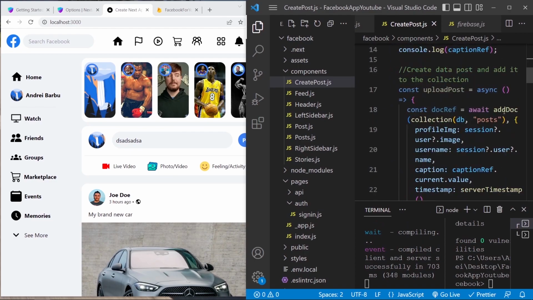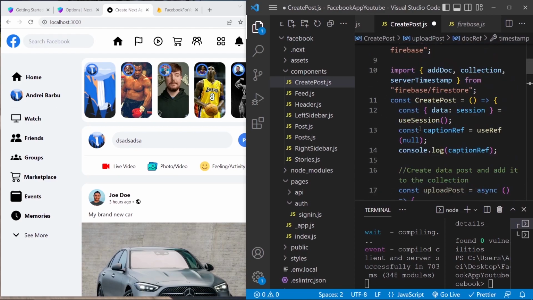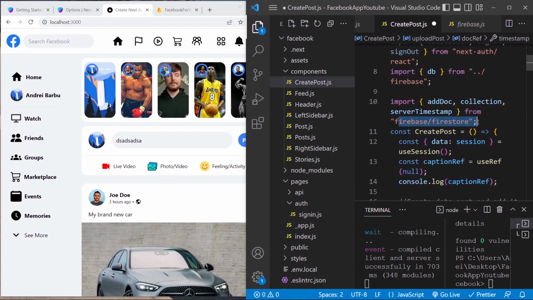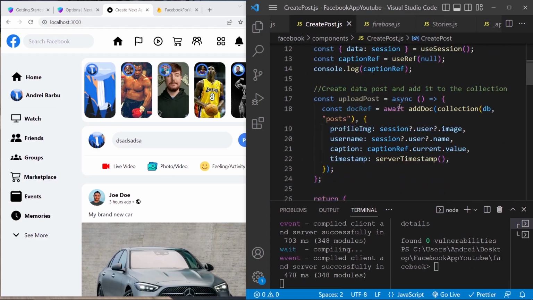The next thing to import, let's see, posts, session.image. We have to import serverTimestamp. This is going to come from firebase/firestore as well. Make this bigger and save. Now let's see if we have to add something else.